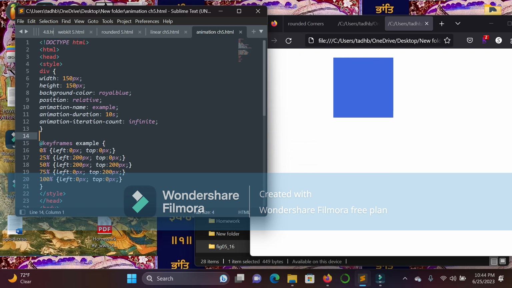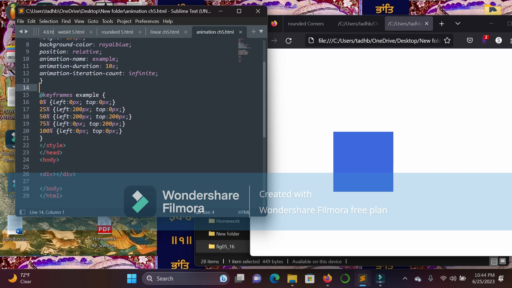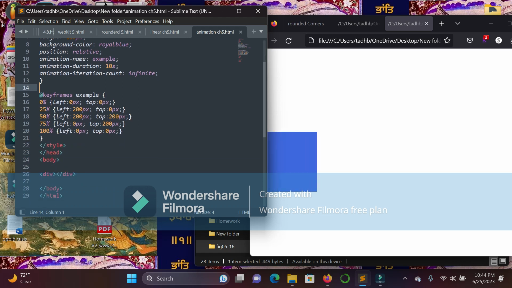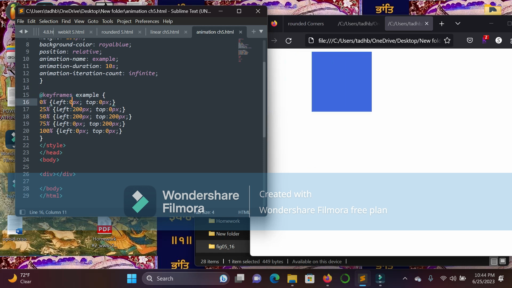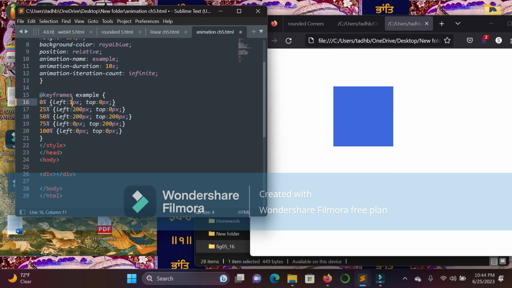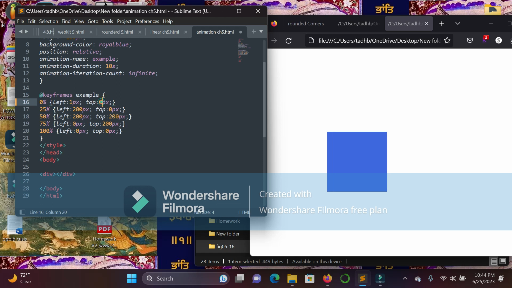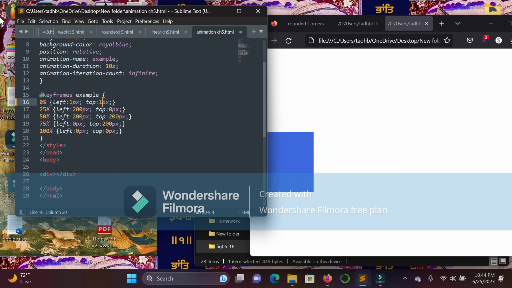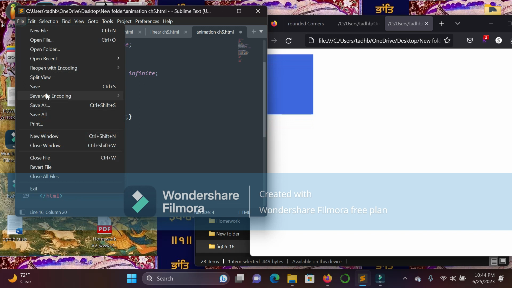You can change the frames as well, but if you want to do 1px, then let's see. I always like to play around.